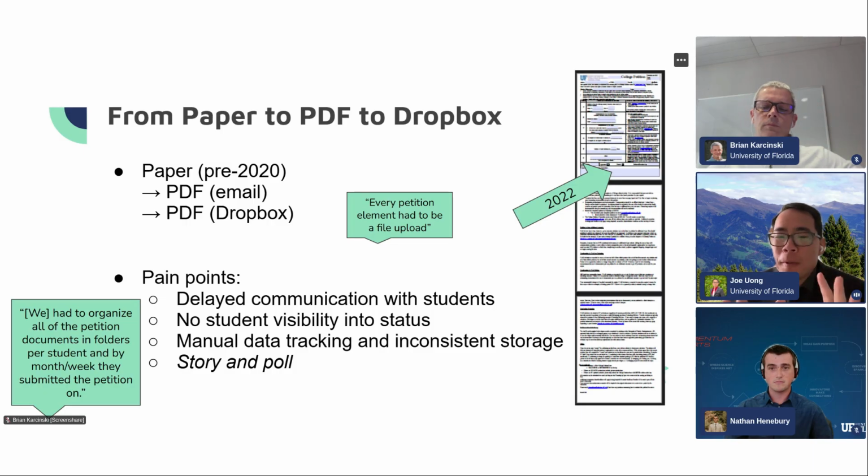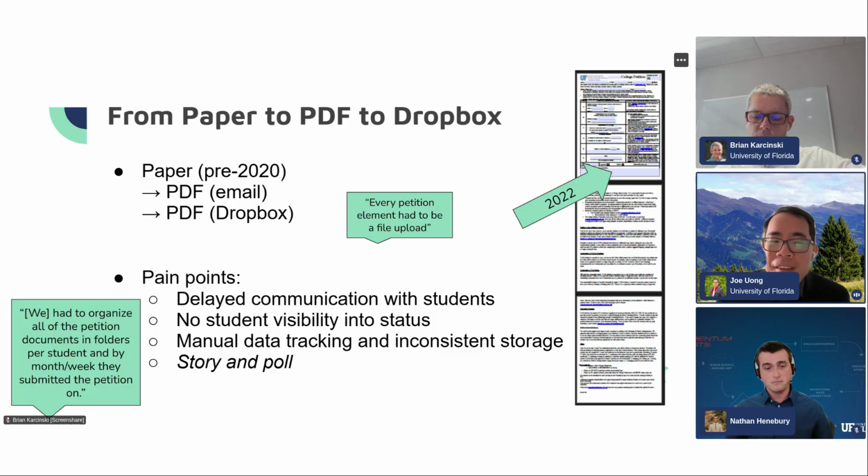To kind of role play here a little bit, for those of you who haven't done the poll, we have a poll in the session tab under polls. We want you to tell us what you think the academic petition on the drop down here is the most frequent. This is something that our administration would come to us and ask, and we wouldn't know until we move to this platform. We will find out the answer later.